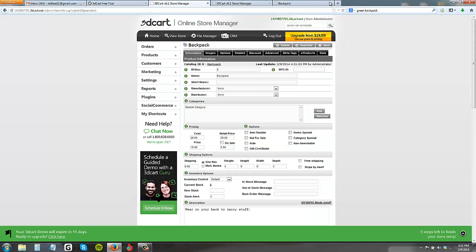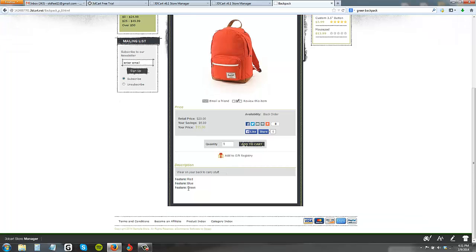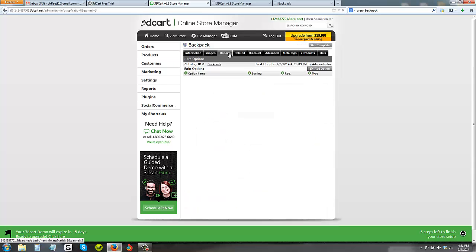Hmm. Okay, so I'm not actually sure what cost is. That was what the price was. So I got price in there. 15. So that worked out. Alright, quantity. No, so that's more of a description. Has my picture up there, so everything looks good so far. So now I just need to figure out how to do different colored backpacks. Let's look at options again.